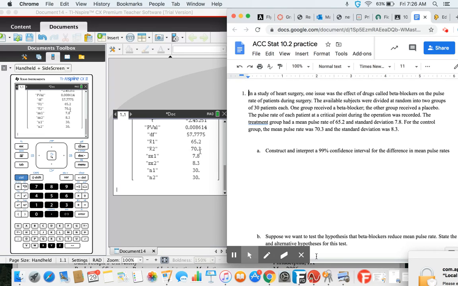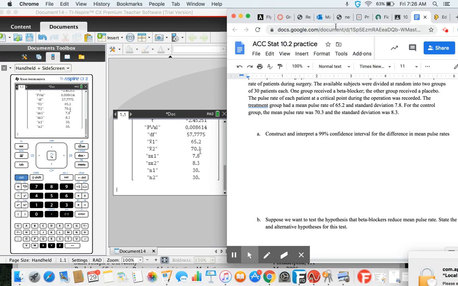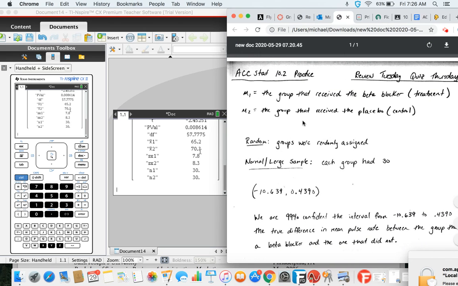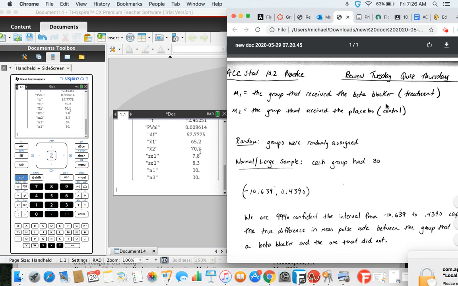So I just wanted to walk you through what I did, and specifically on the calculator. So we're going to review today. We'll do another practice on Tuesday. Monday's day 5, so we won't do anything new on Monday. Tuesday's day 1, we'll review. Wednesday we'll drop, and then we'll have another quiz on Thursday.